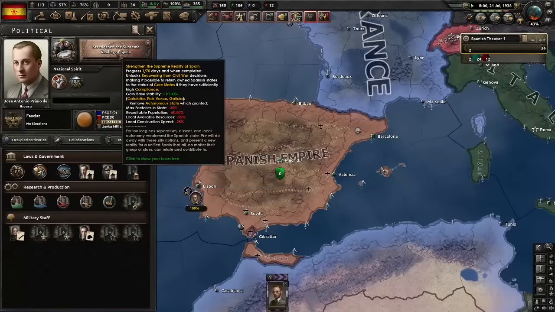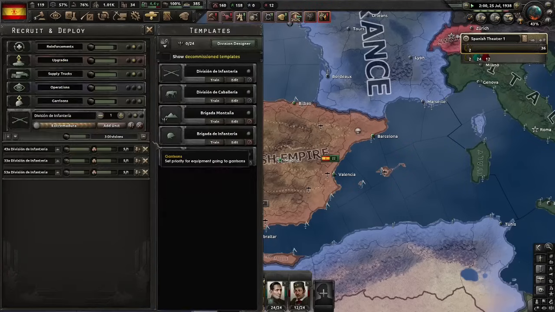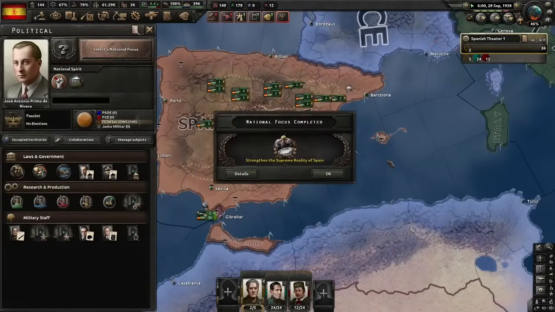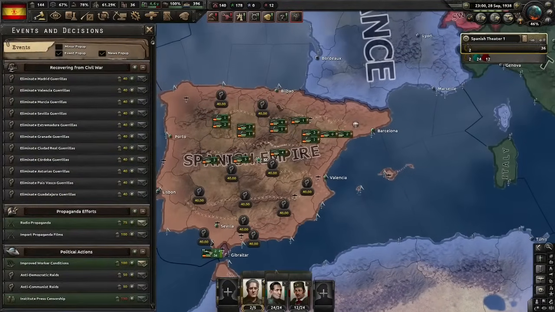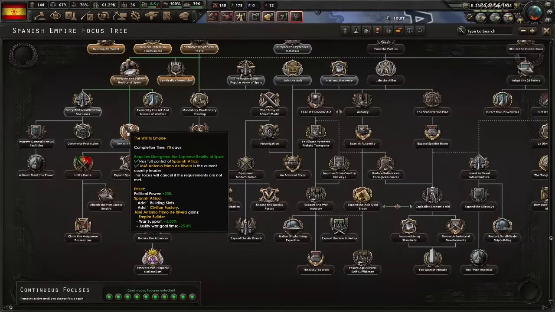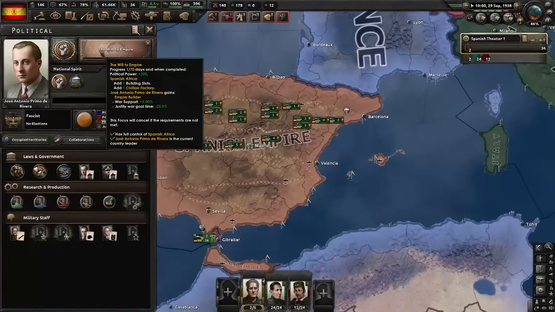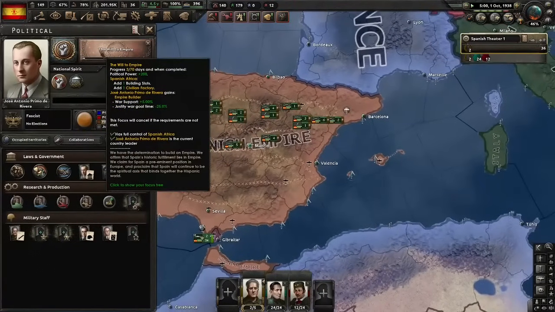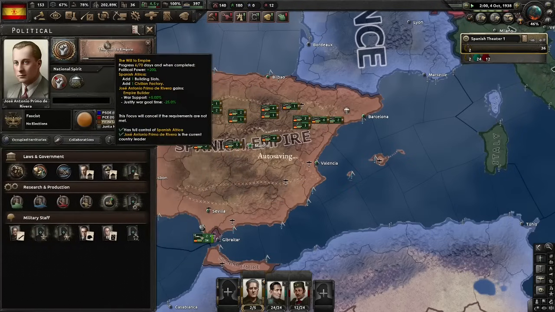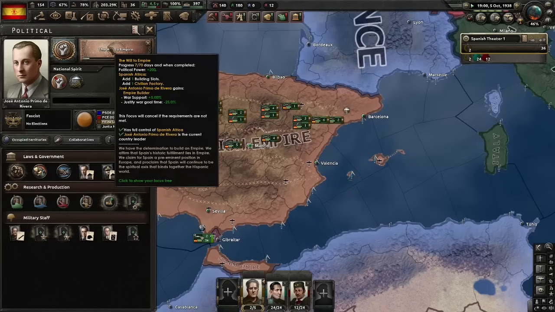Right, we must now strengthen the supreme reality of Spain. That sounds a lot more regal than it probably is, but whatever. Well, I'd love to recall Spain, but as you can see, compliance is too low. So instead, the will to empire. Even more PP, which I guess is useful. We're going to need quite a lot to do all these decisions. Oh, and it also gives an extra slot and an addition to Primo de Rivera's trait, Empire Builder. Faster war goals? Yeah, I can live with that.